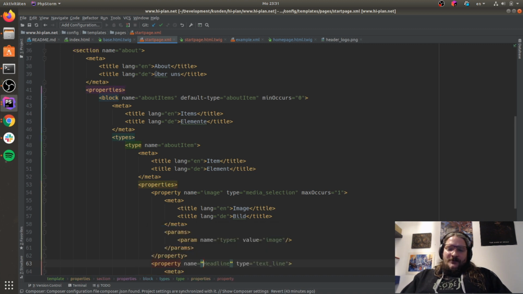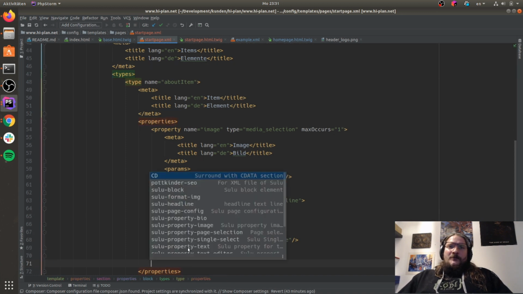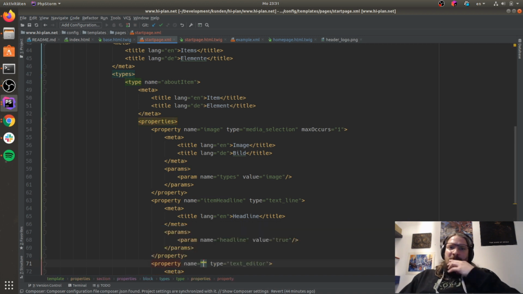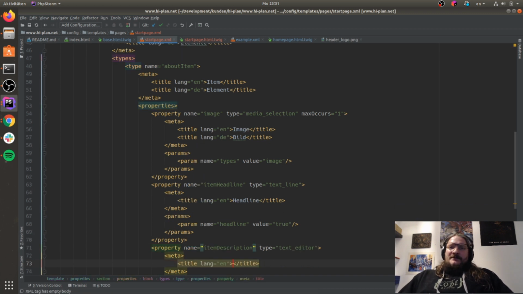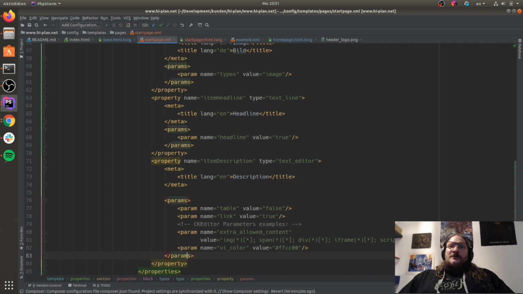This is the item headline, and we have here some text editor, which is using the item description, and this is here a description. Also we have to add here some German stuff.